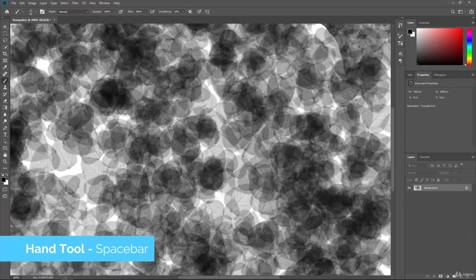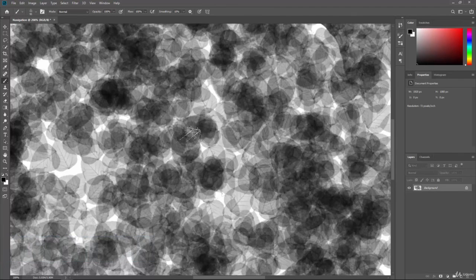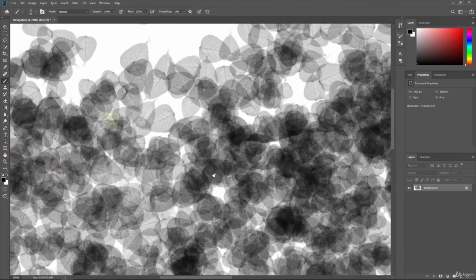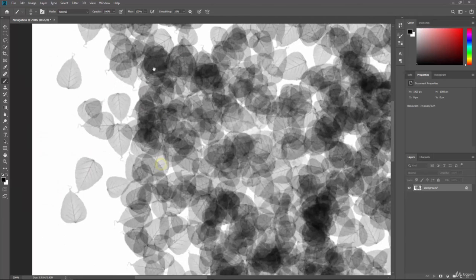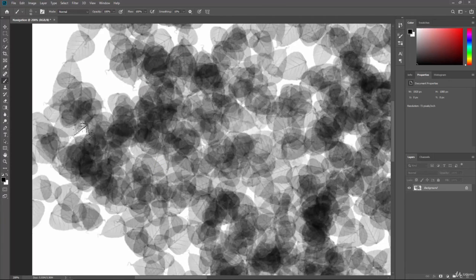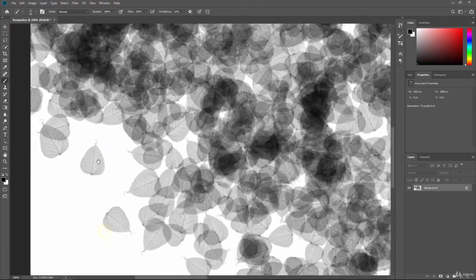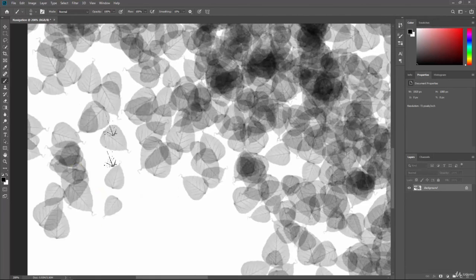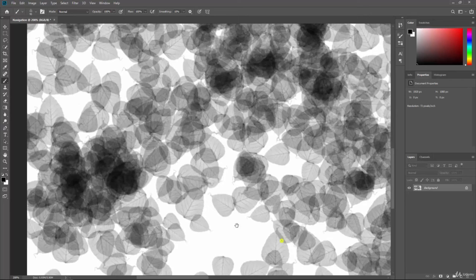So let me zoom in a couple times here and you can see we're at 200% by looking at the tab. So we're zoomed in twice as much. Now I can use this brush tool here, and then if I hold the space bar, it turns it into the hand tool. And so that means that I can actually move around this workspace. When I let go, it goes back to my brush, and I can make some adjustments, and then hit space and use my hand, and work over here, and so forth.